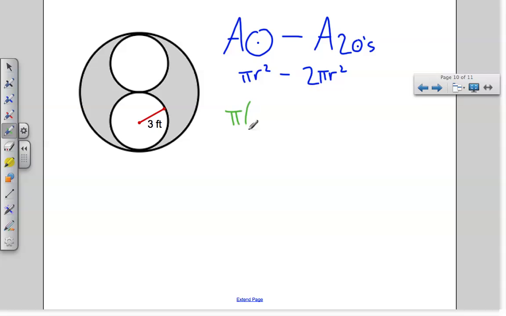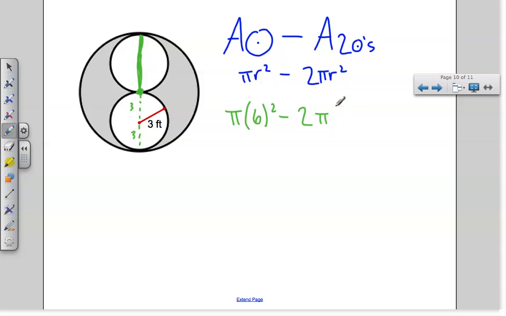Question is, what's the radius of the big circle? Well, the radius of the big circle would go from here out, and I'm going to use this smaller circle because that'll kind of help. Notice the radius of the small circle is 3. So if I looked at the radius 3 going here, another radius 3 going here, the diameter of the little circle is 6, which means that's actually the radius then of the big circle, right? Diameter of this was 6, the little guy, but that's the radius of the big circle because it goes from here to the outside. So pi times 6 squared minus the 2 little circles.